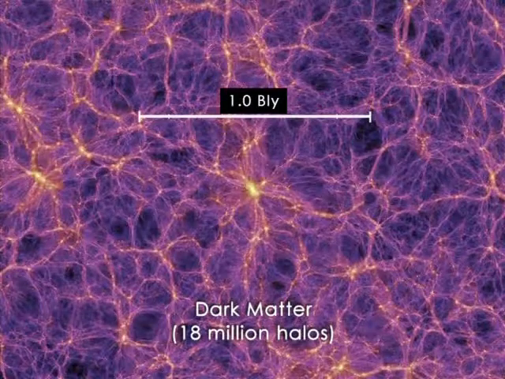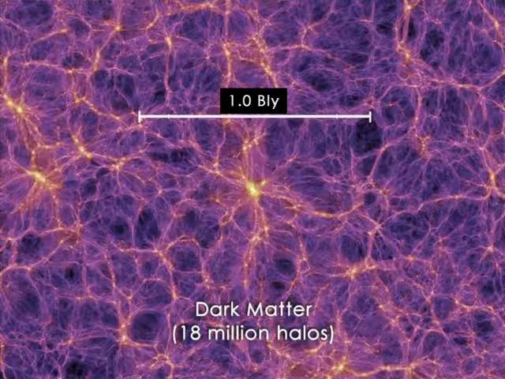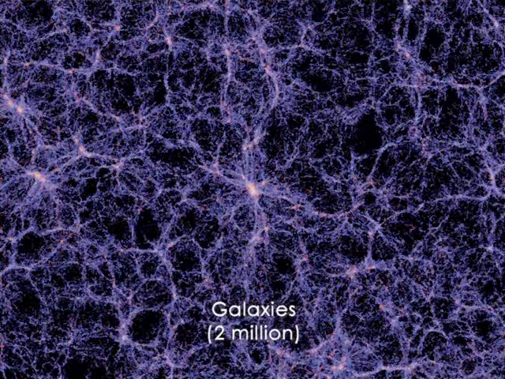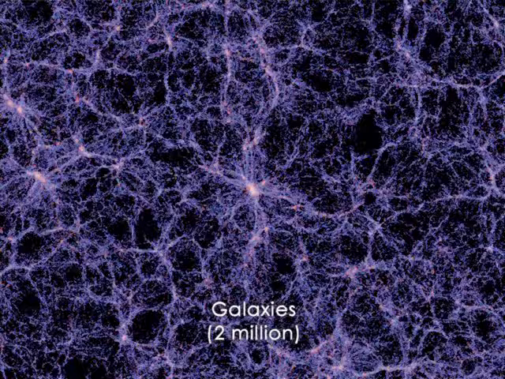They were initially spread out to match the lumpiness seen on the microwave background, and their simple, gravitationally induced motion was followed forward to today. In addition, gas and stars were included using the kind of semi-analytic methods I described in the last lecture. Ultimately then, 18 million dark matter halos formed, of which 2 million contain galaxies. In fact, here's the same region showing the distribution of galaxies.